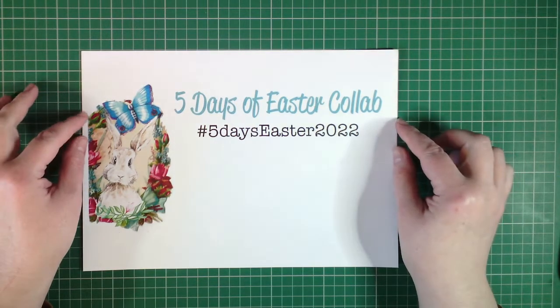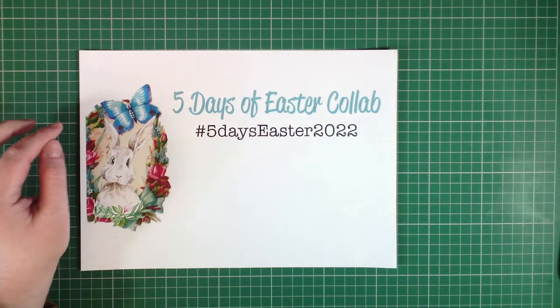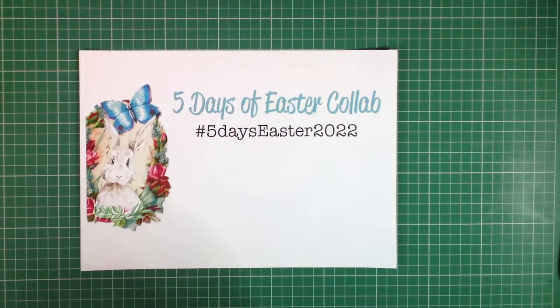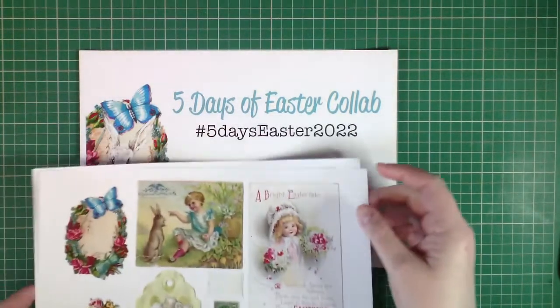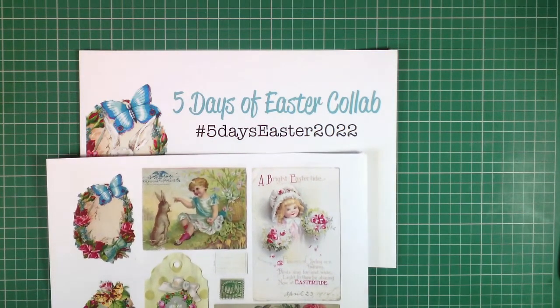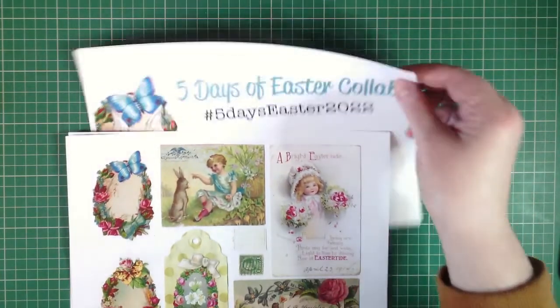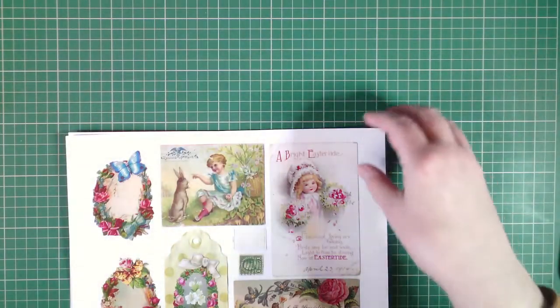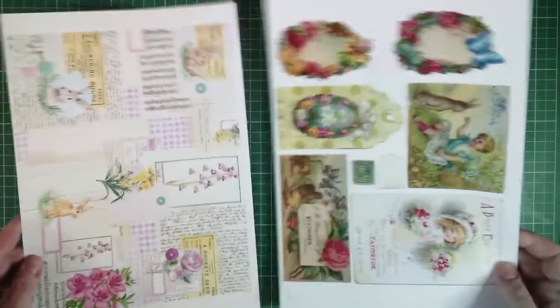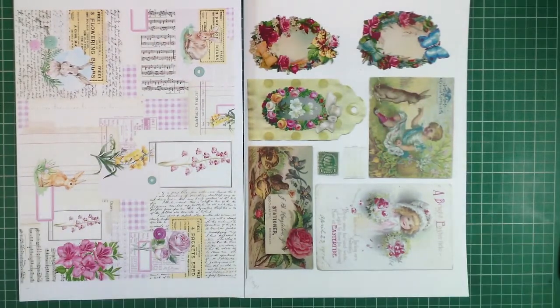Day number 1 of the 5 days of Easter collaboration with DearJulieJulie and CaraBrandonCreations. If you remember from the kit reveal video that I did on Wednesday, you'll know that each of the 5 days, the creators taking part will have 2 particular pages, one from each designer, to make projects with for the day. Today, obviously, is day number 1, and these are our pages to work with. Sorry I have to turn them sideways, but that's the only way they'll both fit in the shot.